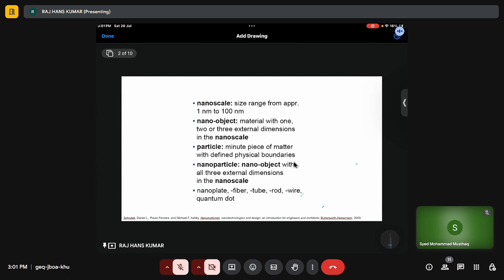There was a huge surge of nanomaterials from 2010 or 2012. You can see this nano name everywhere, even nano caves, nano hub. Nano is a fancy name. So what exactly is nano? In terms of length, 1 nanometer equals 10 to the power of minus 9 meters. This is based on dimensionality.